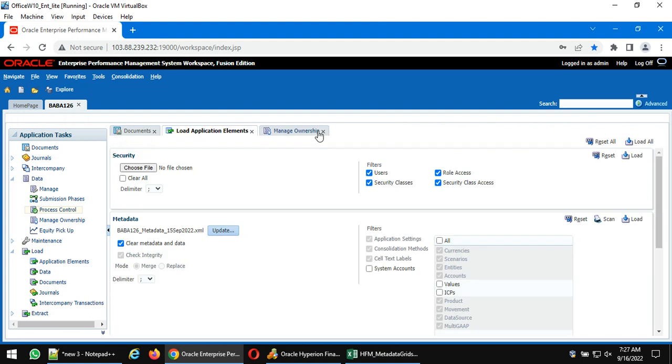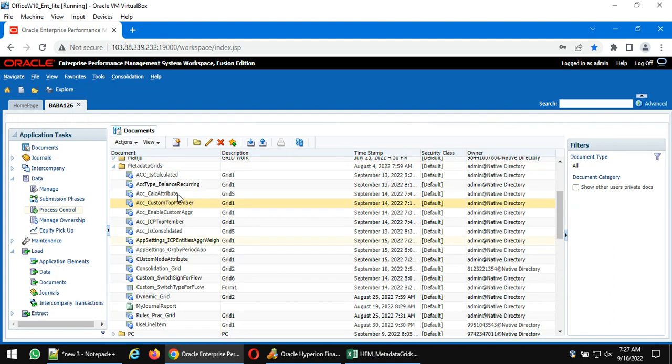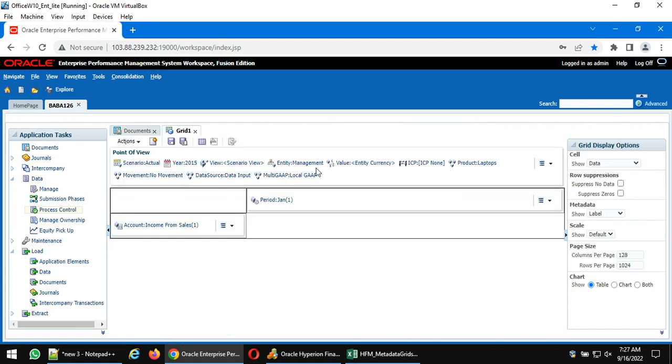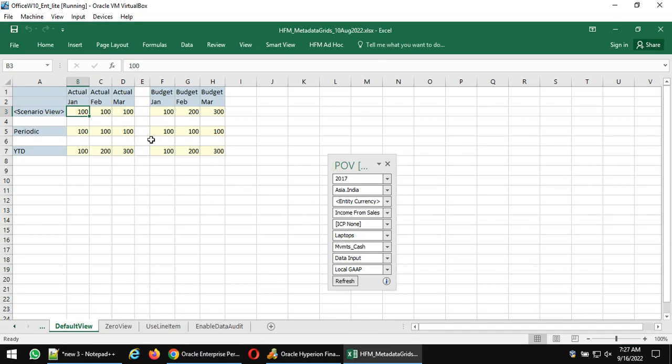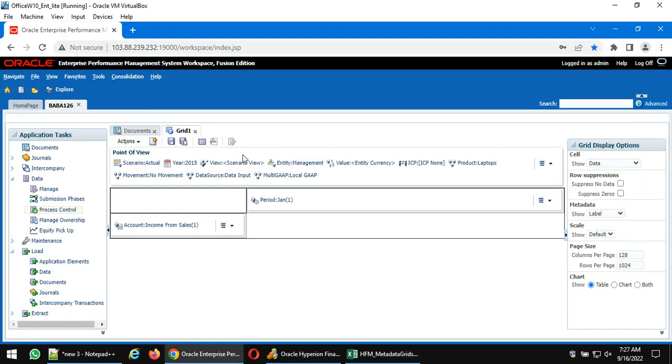Go to Data, Process. Create a data grid. Here we have to take the view dimension.